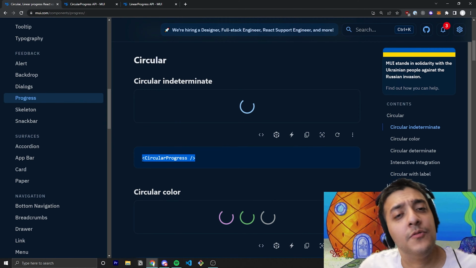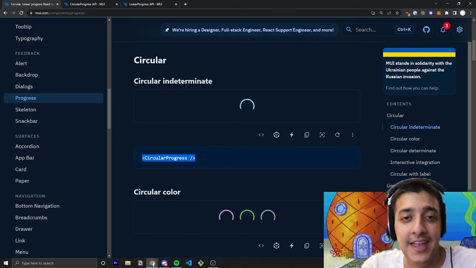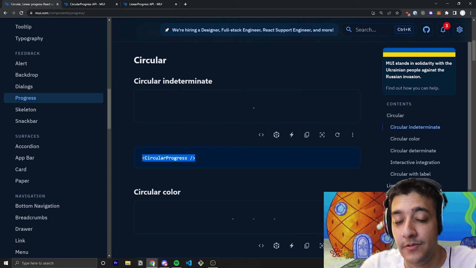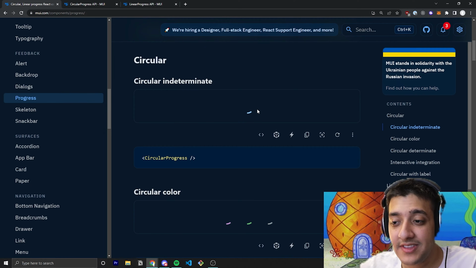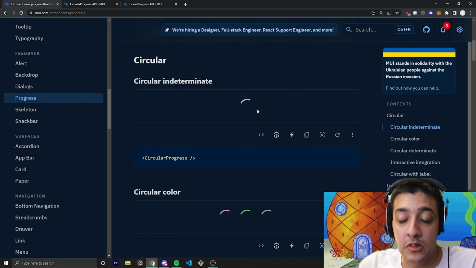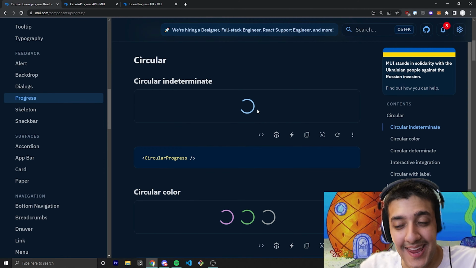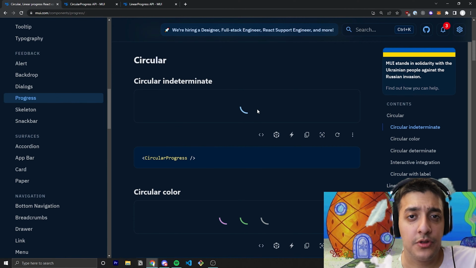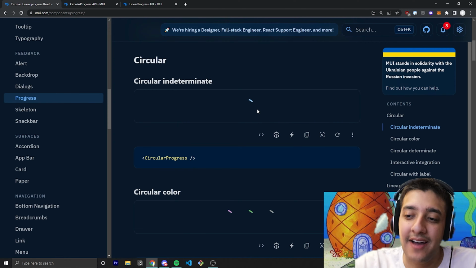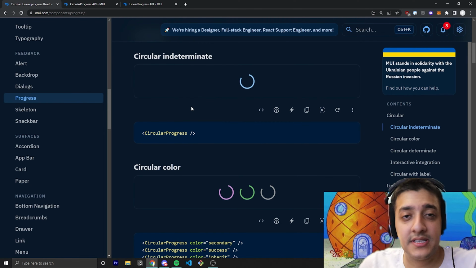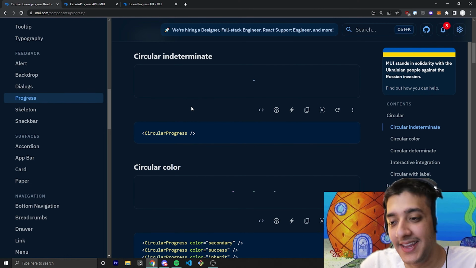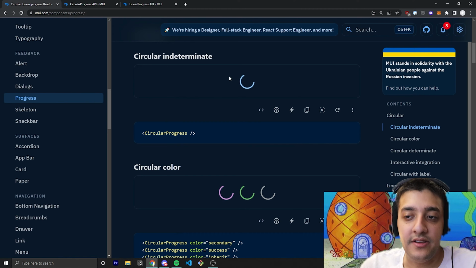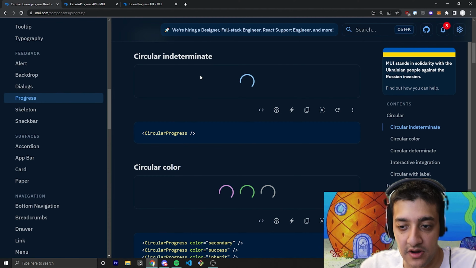A lot of the time in React, you might have a state variable called loading, and you just set it equal to true or false. If it is true, you would just display this loading component wherever you need to. A popular use case I have for this is if I am loading a page and I have to load a bunch of data in, that data might take 2 or 3 seconds. While there's no data, I might have one of these bad boys pop up on the screen just to let the user know that there are still things coming and the page didn't crash or anything like that. So that's probably going to be your main use case with one of these indeterminate circular loading bars.